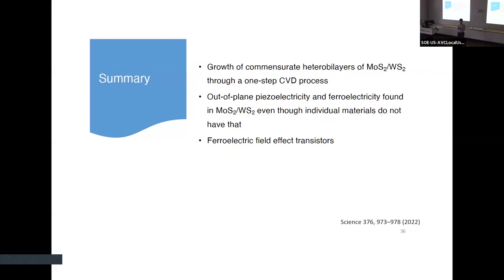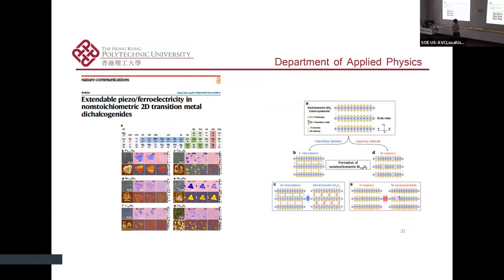We hope that this center emphasizes low energy electronics, so I think ferroelectric is one of the devices that fits in your focus in this center as well. So I also want to take this opportunity to mention some of the work in our department, and some of my colleagues that we collaborate quite actively with.